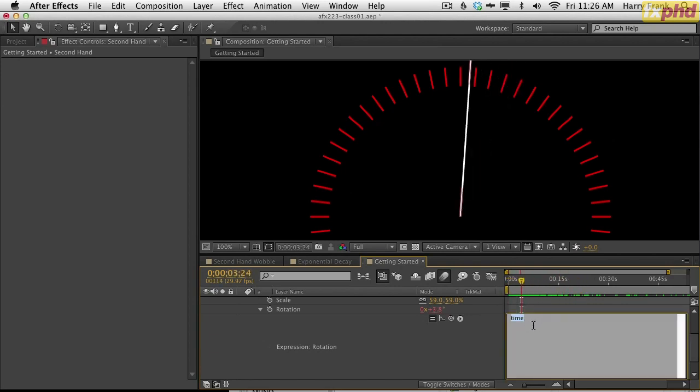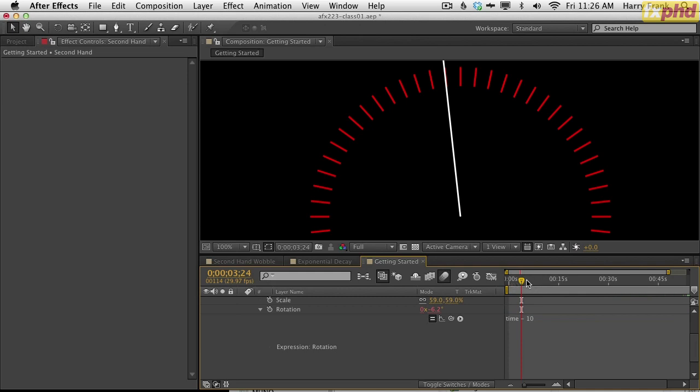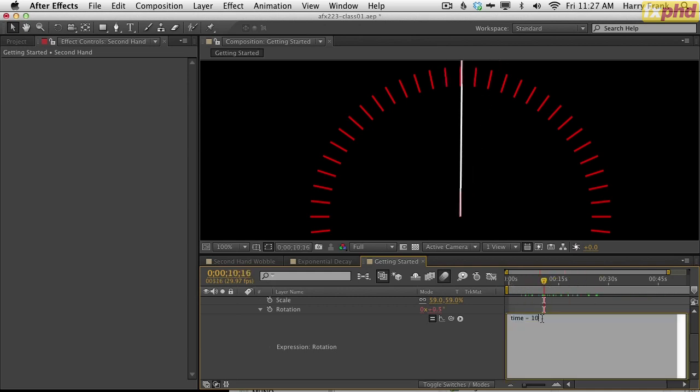Well, as I mentioned, we'll be using basic math. So there's nothing stopping us from adding something to this. So I could say time plus 10 or time minus 10 using plus or minus to offset it. In fact, that is often used to offset things. It's very common to sometimes offset things by 180 degrees when we're working with degrees. Or if you just want to shift it ahead or behind, that's a good way to do it. But in this case, we're going to multiply.